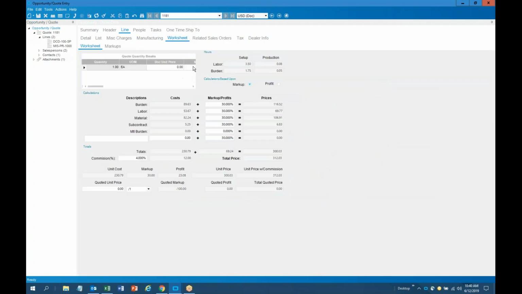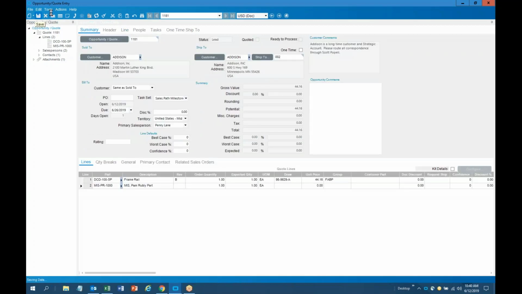But notice as I come down to my worksheet, I can now look at my labor costs, my overhead, my material, my subcontract cost, and start to apply a markup and start to figure out a price, right? A price that's going to cover my cost based on my method of manufacture and make enough money for me to have a profit.